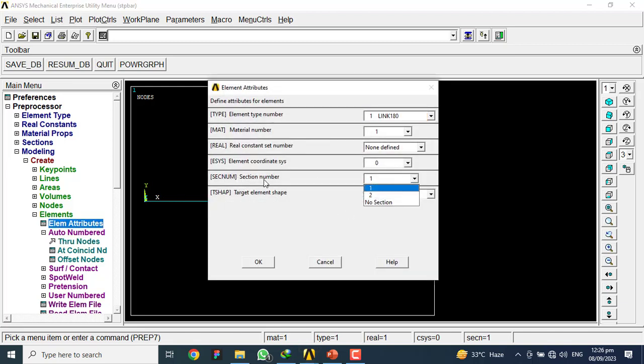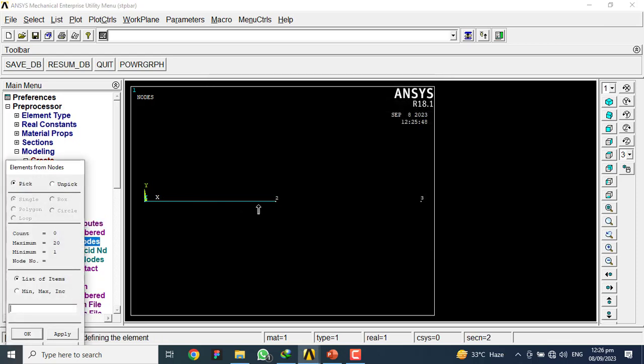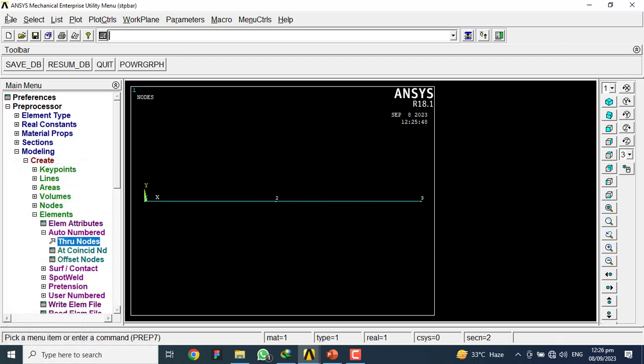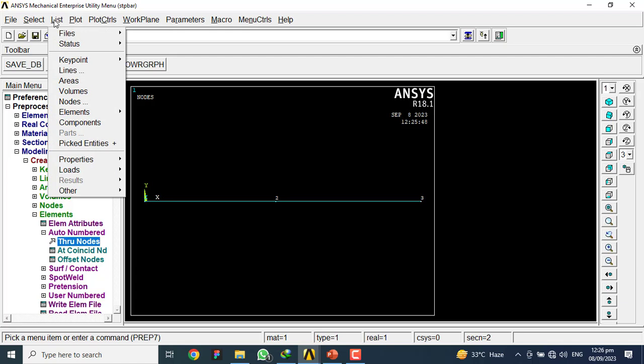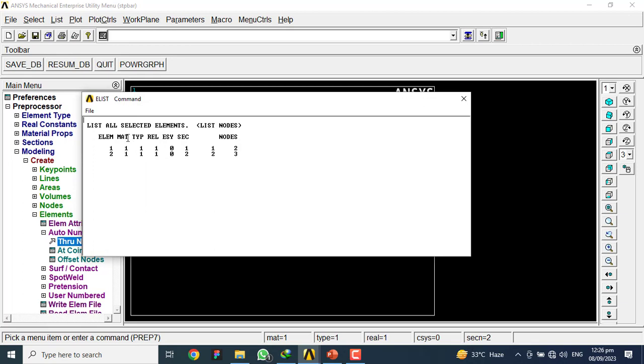So select section number 2 for element 2, and then click on 2 nodes, check 2 and 3, and 2 elements are created. You can counter check these properties in list, element, and nodes and attributes. So we have 2 elements, one material assigned to both elements, section 1 assigned to element 1 and section 2 assigned to element 2. Element 1 is in between node 1 and 2, and element 2 is in between node 2 and 3.